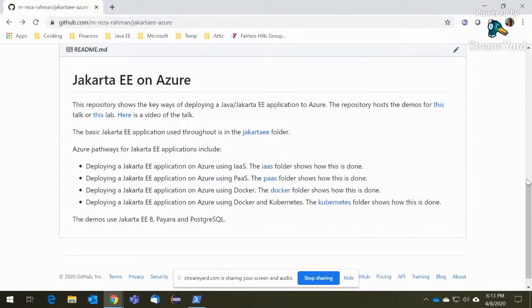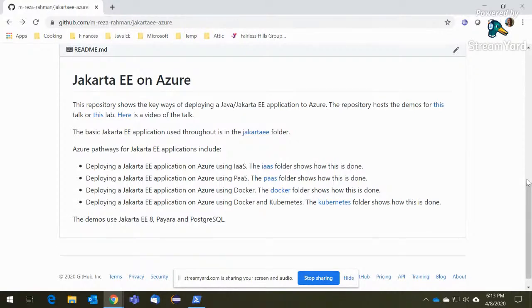The last thing I'm going to show you is Kubernetes. How do you run this application in a full-scale Kubernetes cluster environment? That's what I'm going to demonstrate. So which of these four things am I going to show you today? I'm going to show you the IaaS option, the infrastructure as a service option, because if you haven't looked at the cloud before, I want to show you just how familiar the cloud can be. It's a really very, very simple thing. It's not all that complicated at all.